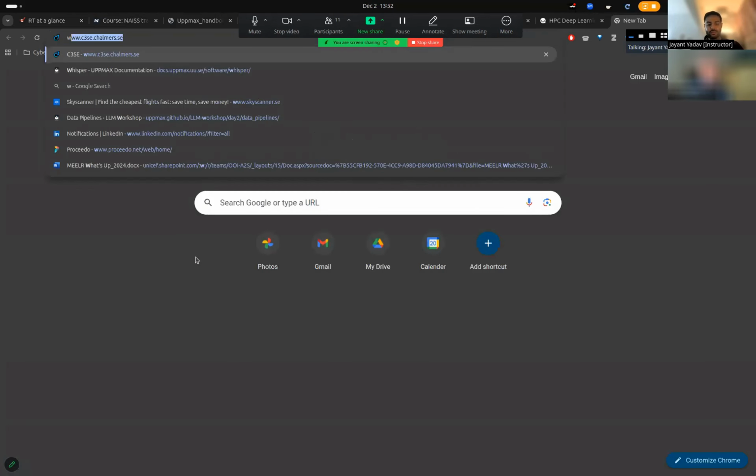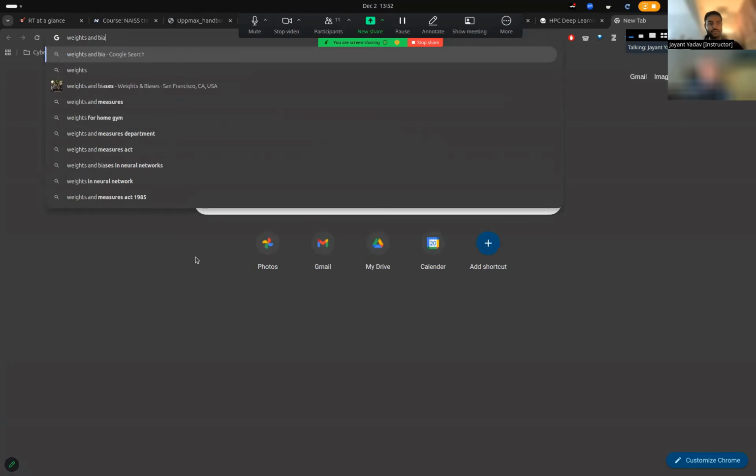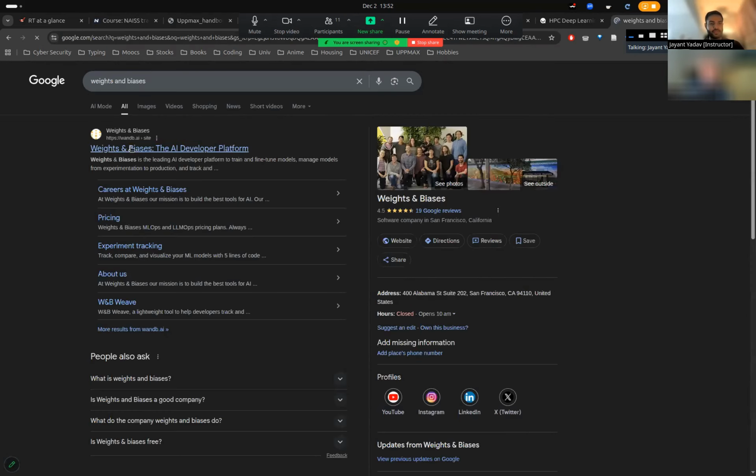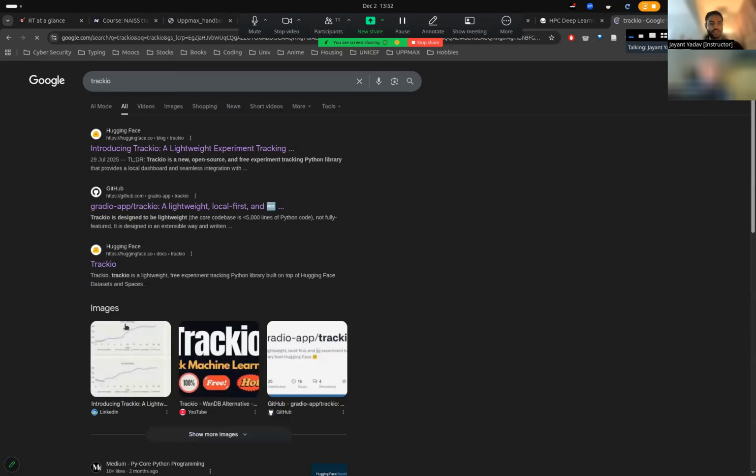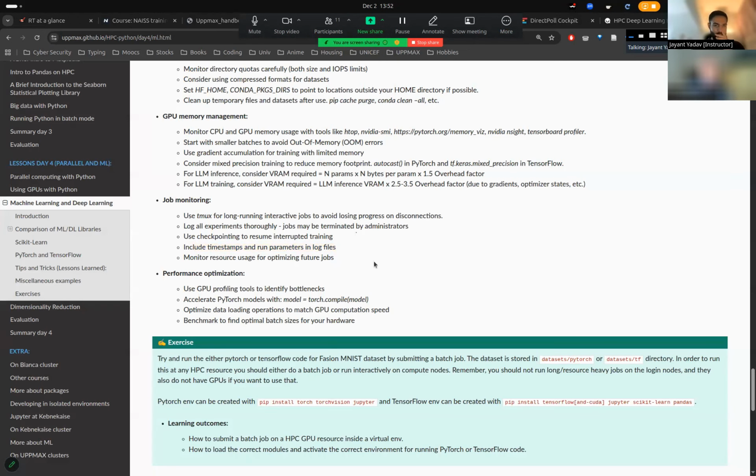There's Weights and Biases. Then there is another one, it's a bit slower, called Trackio. I'll just close this. Trackio is another lightweight experiment tracking library. These are very popular to track your training curves.